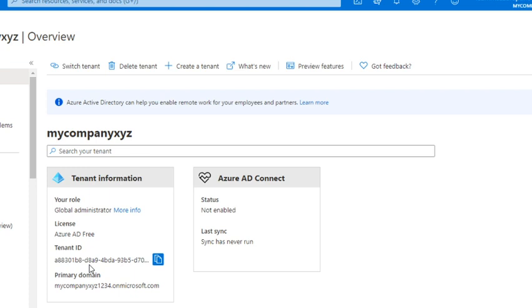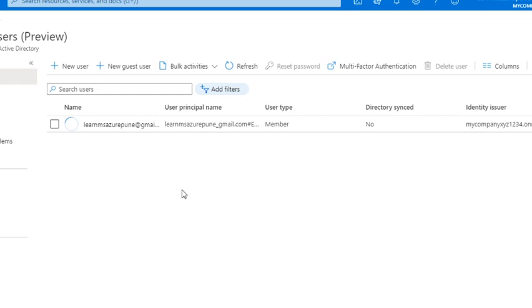and you also need to notice that a tenant ID is associated with each and every tenant that you have. This is very useful. We can use this tenant ID even when using the OAuth authentication mechanism. You have to pass this tenant ID whenever you are using Azure Active Directory for authentication or authorization purposes, maybe for APIs or any application. If I click on the users of my company XYZ, you can see there's only a single user which is created by default.